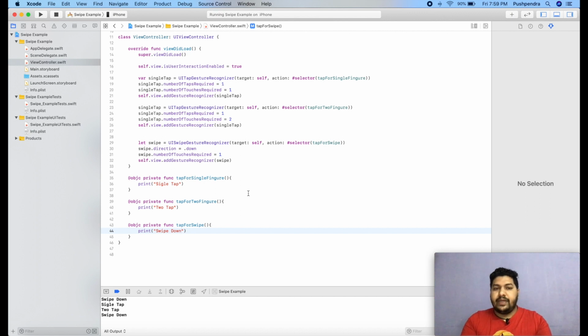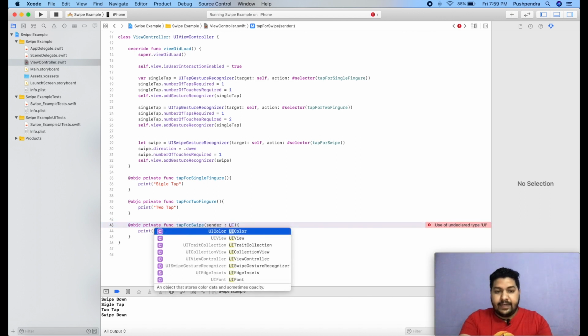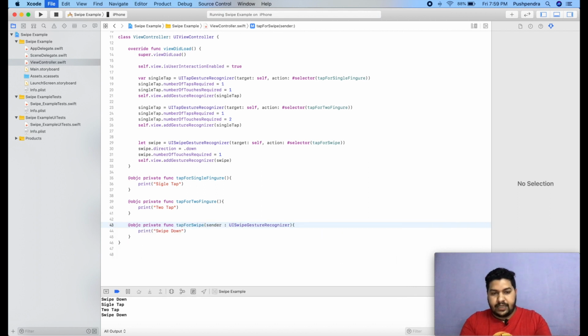Now how can you integrate the same function for multiple purposes? Let's suppose we have to integrate all the ways: down, left, right. How can you use a single function for all of them? So here you have to pass the sender, and it will be of type UISwipeGestureRecognizer.